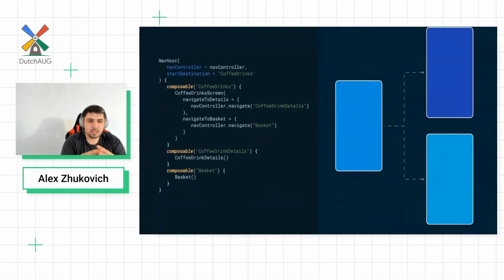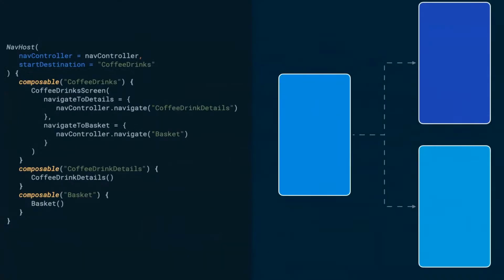So if we speak about navigation graph in Jetpack navigation, not the Compose one, usually we have a navigation graph. In a traditional approach, we have an XML file with a navigation graph, or we can have many of such files. And in addition to it, we have a visual representation of such a navigation graph.